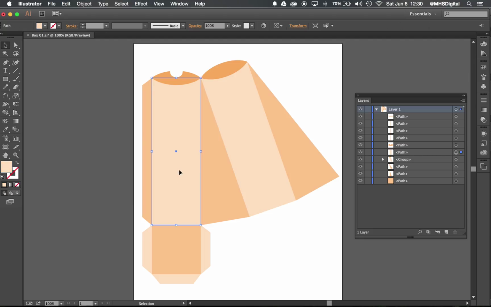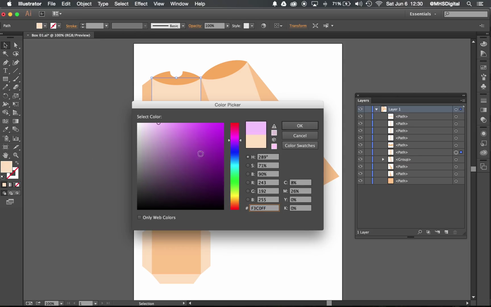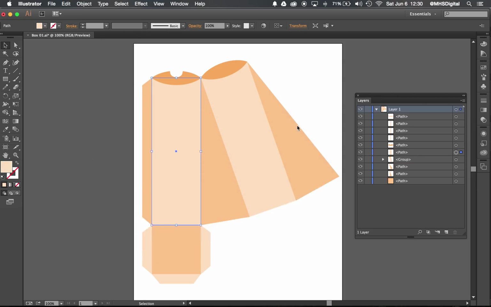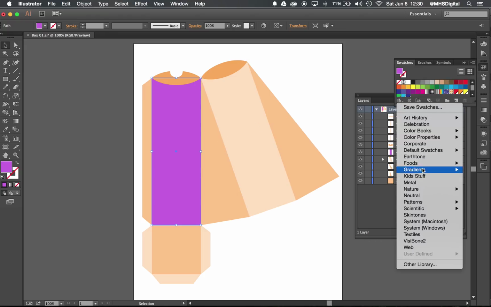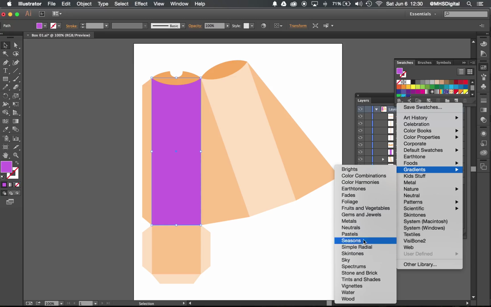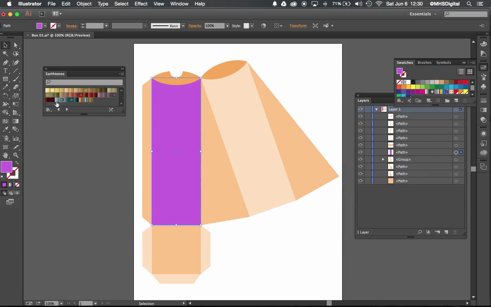Because these are just simple shapes as if I had drawn these in Illustrator, I can easily change the color of them. I can go right there, choose a new color. If I wanted that to be a gradient, I can put a gradient on it like we learned earlier in the course. So I'm going to open a gradient library here in my swatches panel, and I'm going to go with earth tones. Okay, and then I choose that gradient and it goes there.